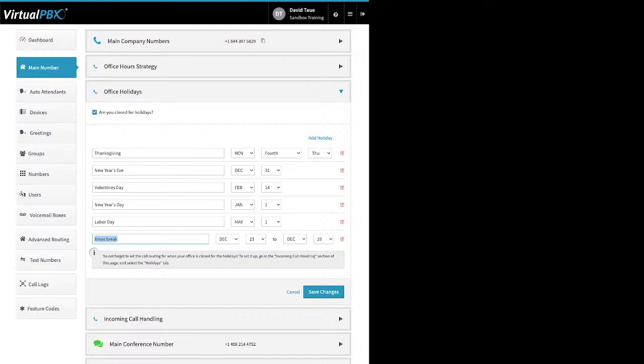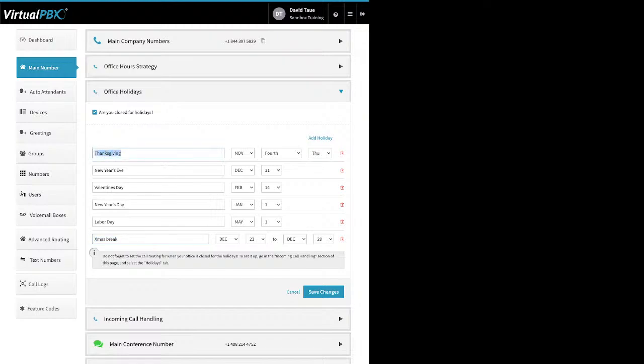As a precaution, because there's no year indicator on these holidays, we recommend against having a date range that includes New Year's Eve and New Year's Day. That's why I have one of each here as a single day. You can even have a date range end on New Year's Eve and then another date range start on New Year's Day. That is typically fine. But again, it's a precaution just to make sure the system doesn't behave oddly.